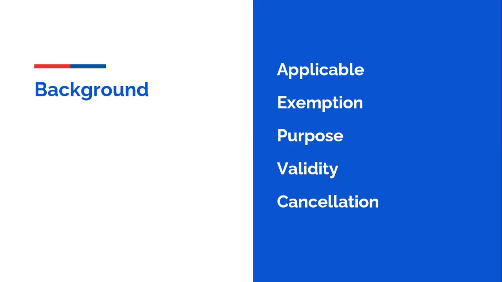Validity. The validity of an e-waybill depends on the distance of movement of goods. Like, if goods are moving a distance of less than 100 kilometers, then the e-way bill will be valid for a day, and for every additional 100 kilometers the validity will extend by 1 day from the relevant date.